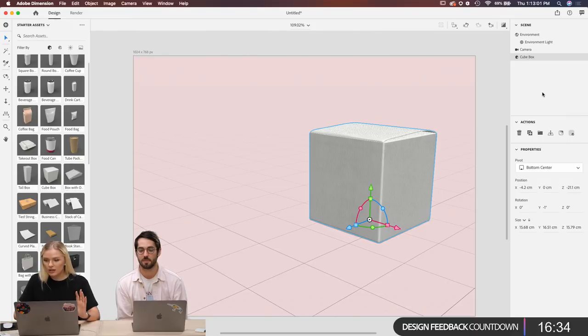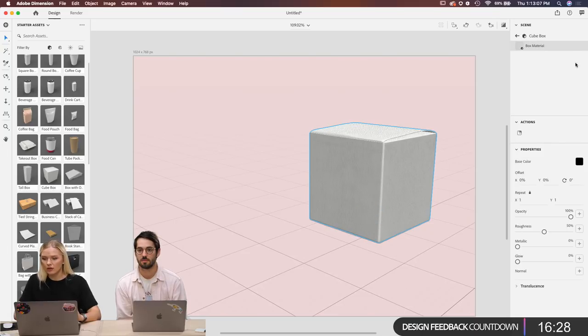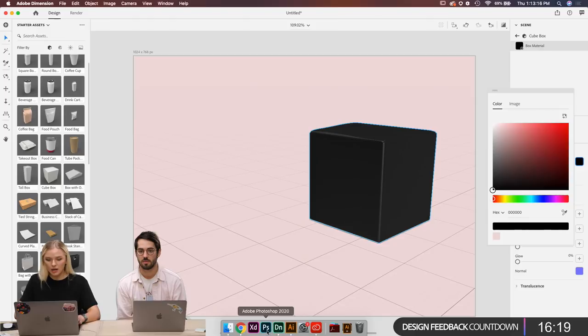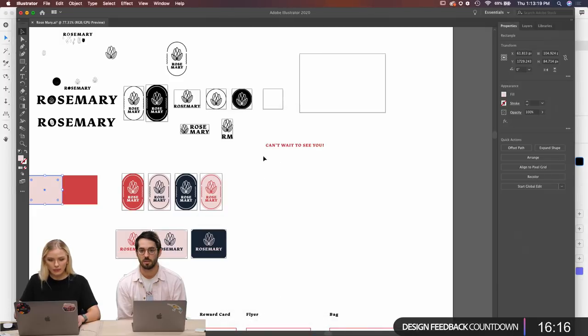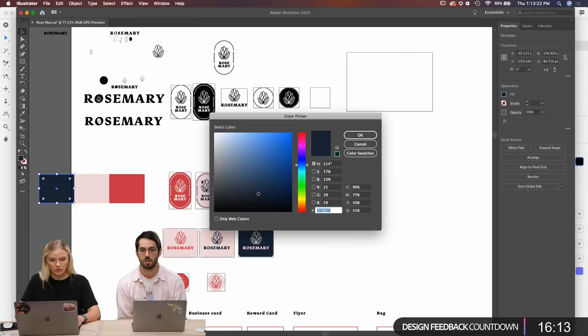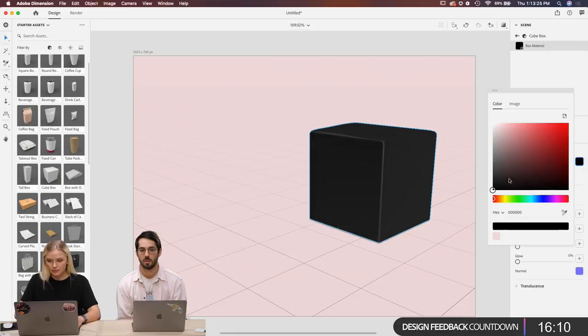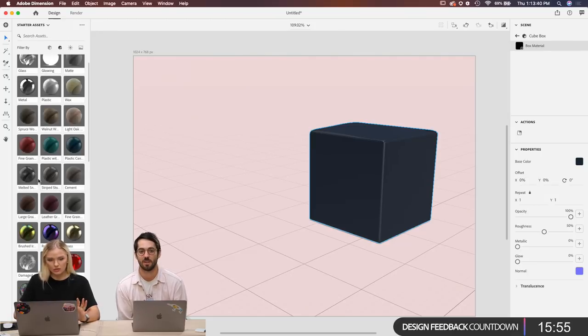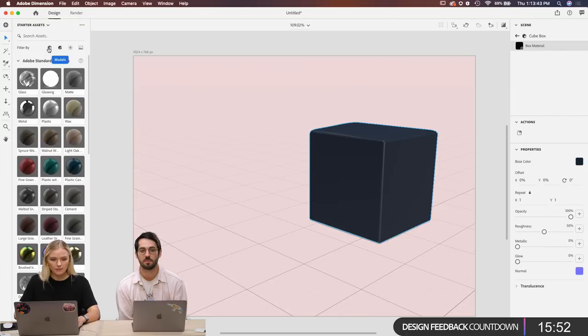Okay, so now let's check out the settings for this object. If you see here, cube box, right? You click on this little arrow, and it brings you to the options for this specific object. You have the base color, which we are going to pick our brand color, the dark blue. Okay, so let's go to dark blue, take the hex code, copy, paste, bam. Now our nice box is blue. We're so on brand right now. And now what we can do is, first of all, you can change the material to different materials. And that's really fun.